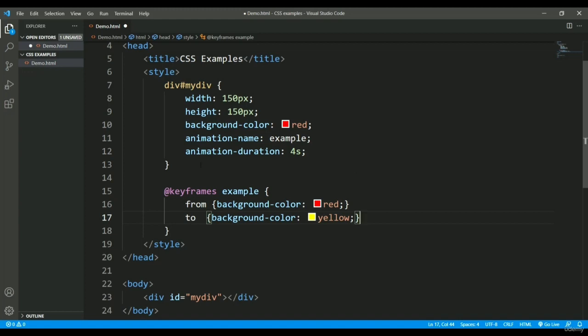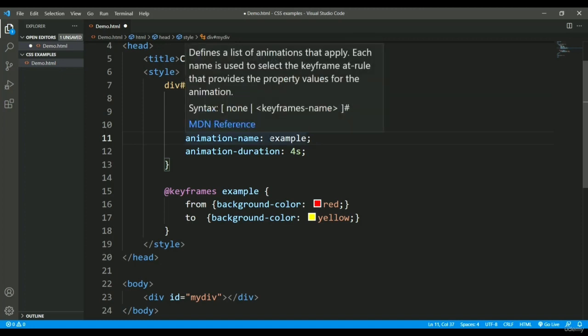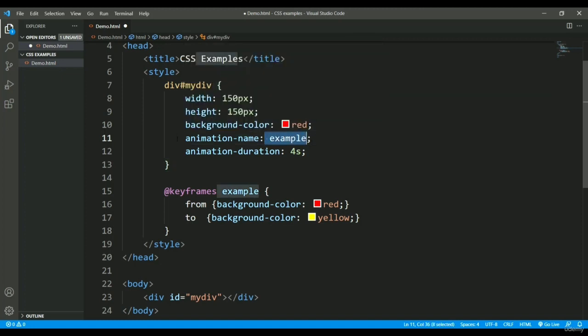So let's start with a very basic example where, like most of the previous videos, I'm creating a box with the width 150, height 150, means it is a square shape, background color red. Alright, so it is like a normal box, but after that it starts with the animation thing. So what are the things out there? First thing is we have to put the name of animation, because there could be a number of divs, a number of elements where you want to perform animation of different type. So for specifying each animation, you will give it a unique name. Like here, I have taken the name example.